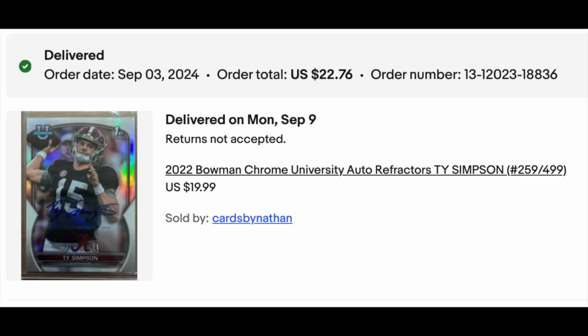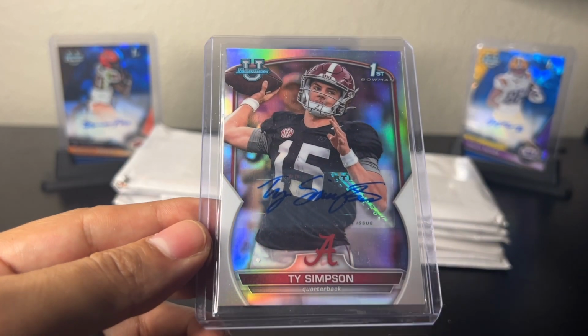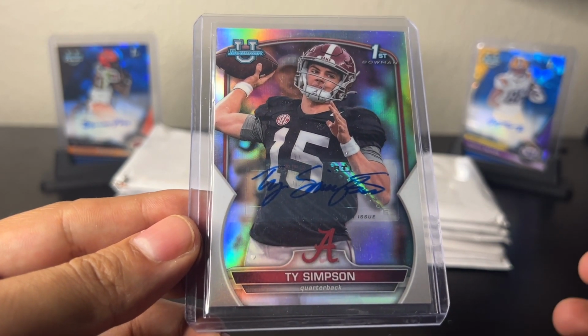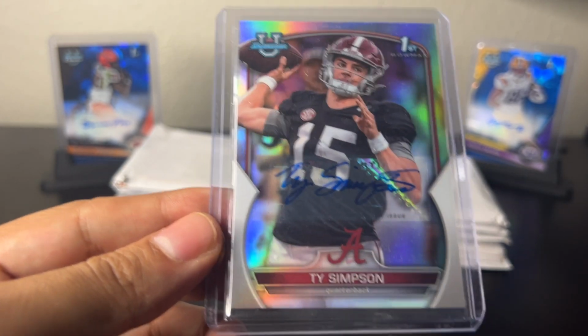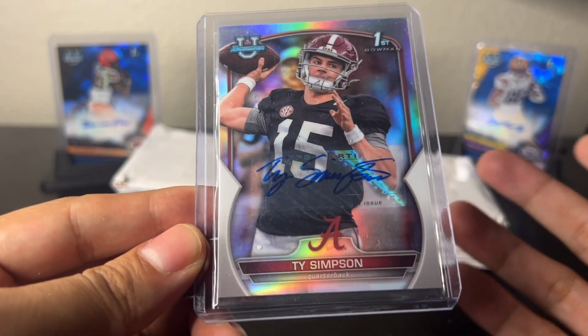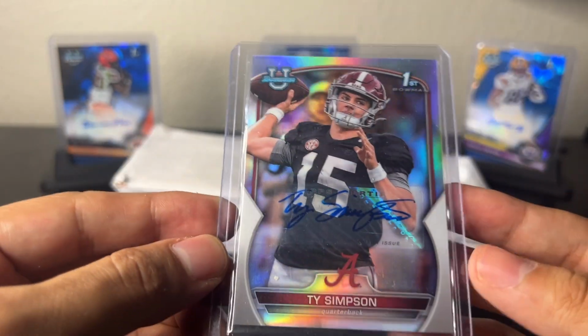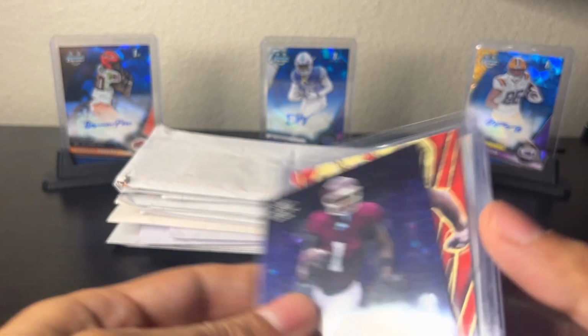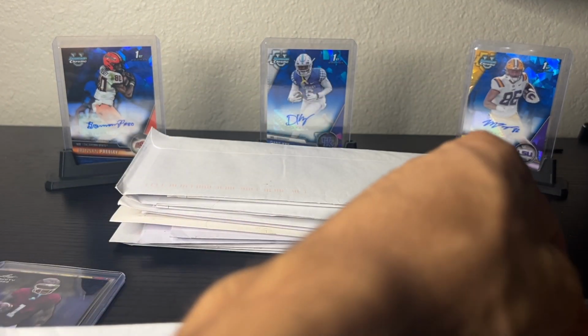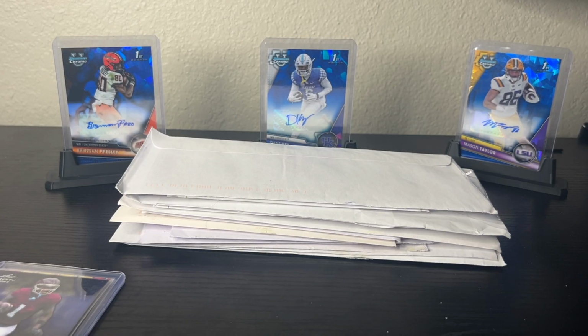But Ty Simpson, been buying a ton of him. This was 20 bucks. Just thought it was a good deal. I'm buying Ty Simpson. He's getting in garbage time right now just because Alabama's blowing everybody out. So that's good to see. I think USF, he went in for a little bit, a couple design runs, and they're keeping it pretty simple for him, which, whatever. It's garbage time. But I like Ty Simpson. He's a guy I'm prospecting. His prices have shot up, unfortunately, just because I have been buying him so much, kind of the downside. But I did snag that for 20 bucks. Thought it was a good deal.